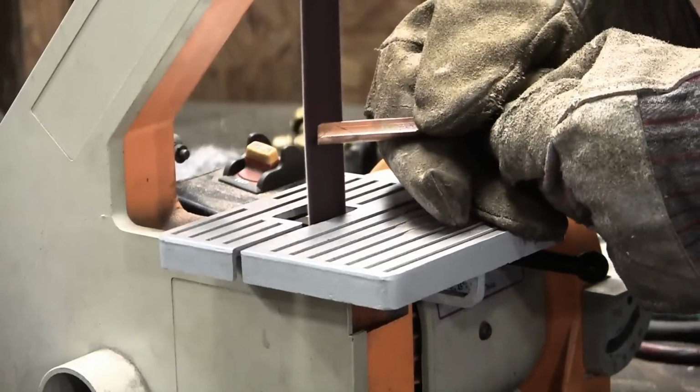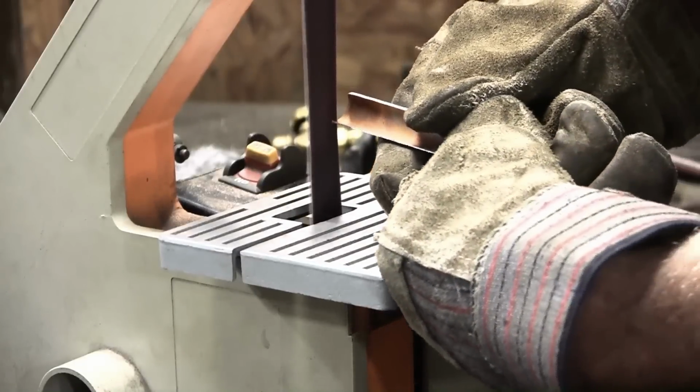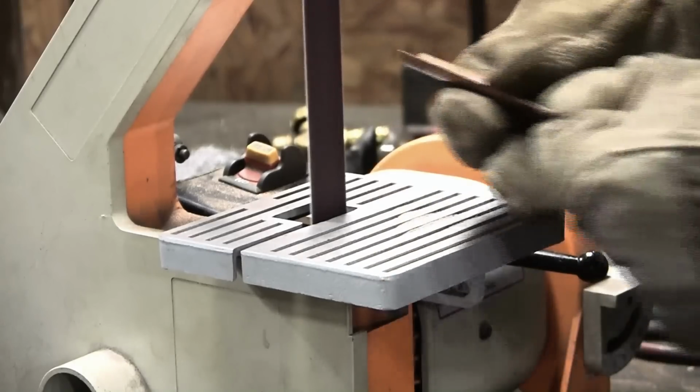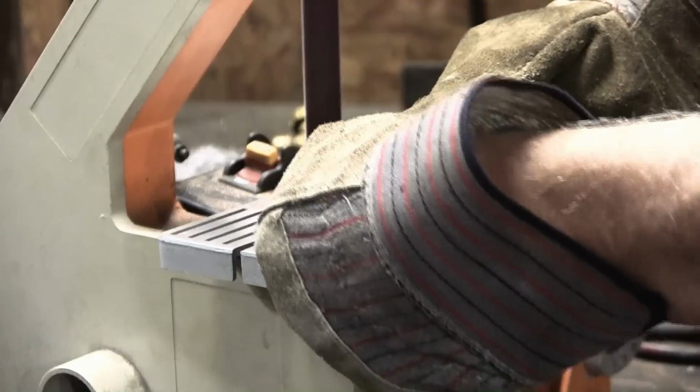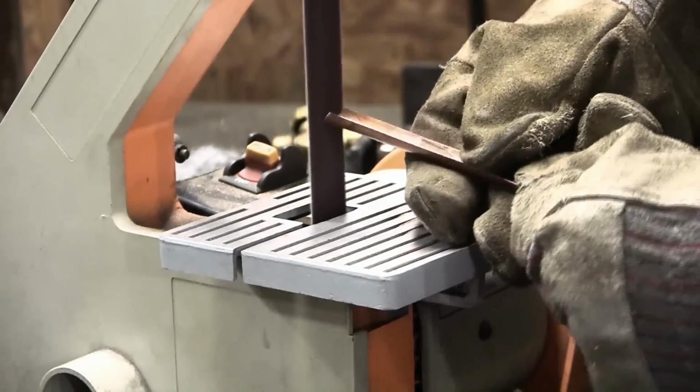Here's a piece of half copper tubing that I'm experimenting with. I'm shaping and removing the burrs. Sanding copper, the copper can get too hot to hold. And here I'm using a pair of leather work gloves.